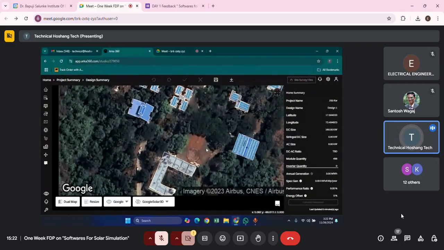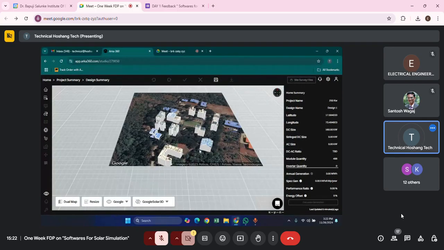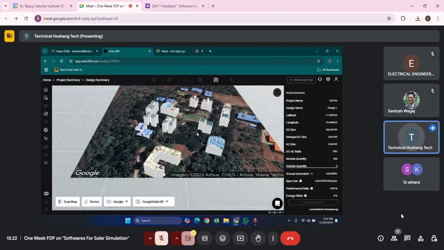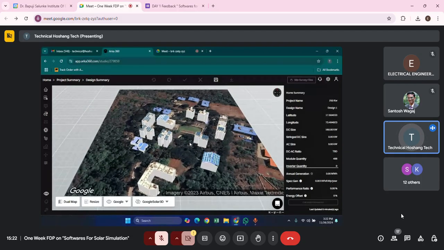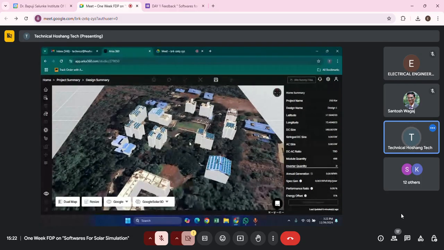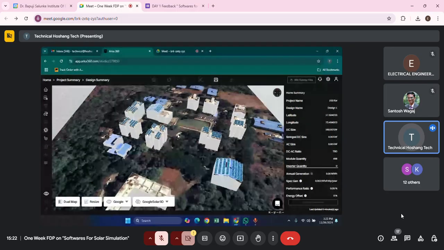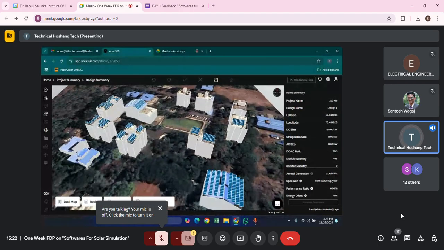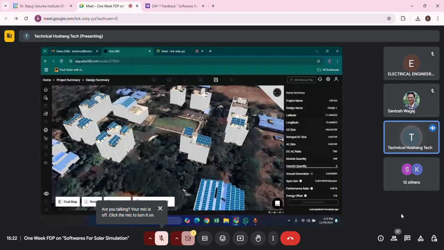If you wish to see it in 3D view, this is how the total Garda Chemicals colony looks. Here you will see solar panels fitted at different angles. Actually, in the north and south direction, at the north side you must have the uppermost part of the solar panels, the top part must be this way and south must be down.